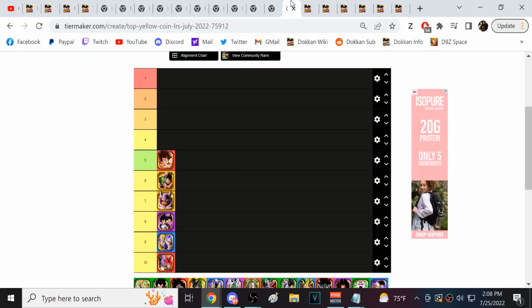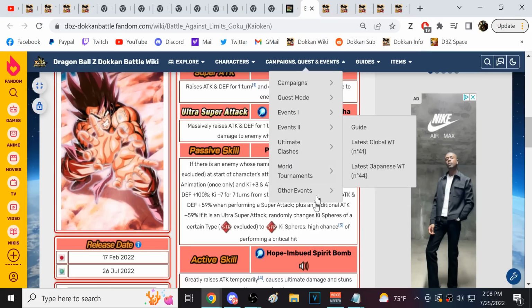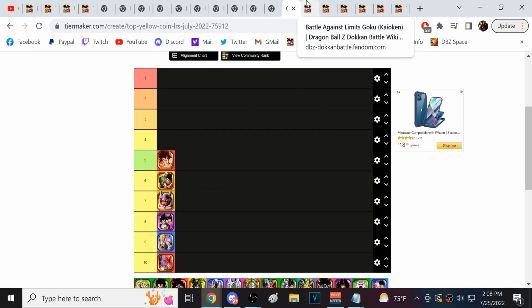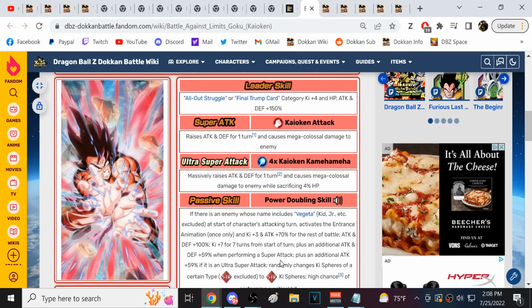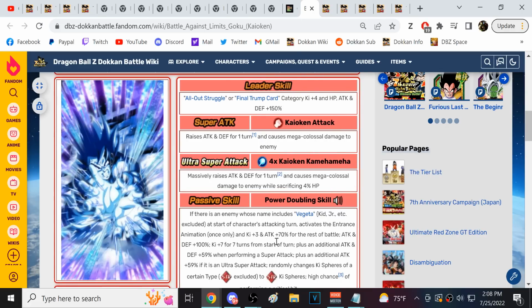It's insane to me. This guy is 5. This guy is 5, and I'm completely comfortable with it. I swear to God, people are going to look at this list, and they're going to freak out that this guy is at 5, but it's nothing to do with him. It's just how good Yellow Coin LRs are now. Like, I don't have much to criticize here.